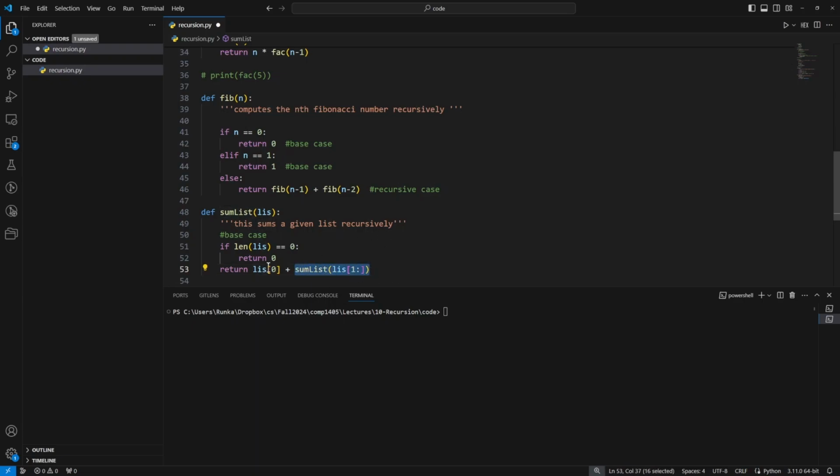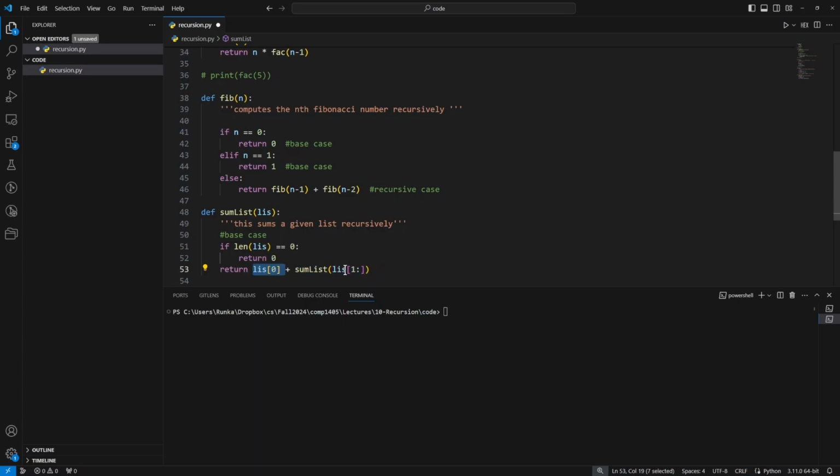If there's 100 items, we've taken one of them off and said sum the remaining 99 items, which will come back to this step and take the next one off and say sum the remaining 98, etc. We'll be building up the call stack, and each one of those calls will be waiting for a return. And as soon as we get to the base case, that'll return 0. So the first time this value returns will be 0, 0 plus something in our list, which will be the last item in our list.